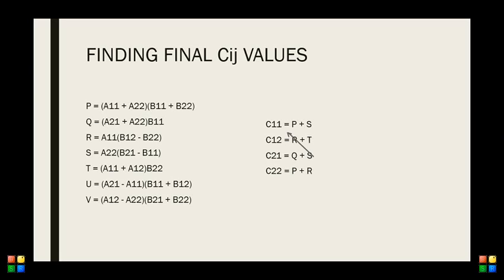Now I will consider again from top to bottom like this: T and Q. So you could guess which ones. Try to guess which ones. Okay, I guess you're right. So after C11 I'll have T, and after C22 I'll have Q. But I am going from top to bottom downwards, so I will consider a minus symbol like this. P plus S minus T for C11 and P plus R minus Q for C22.